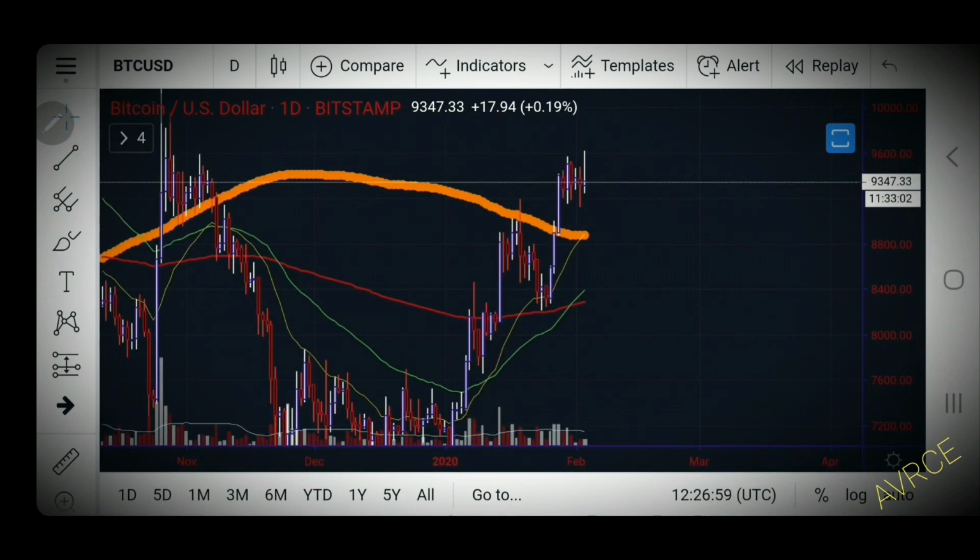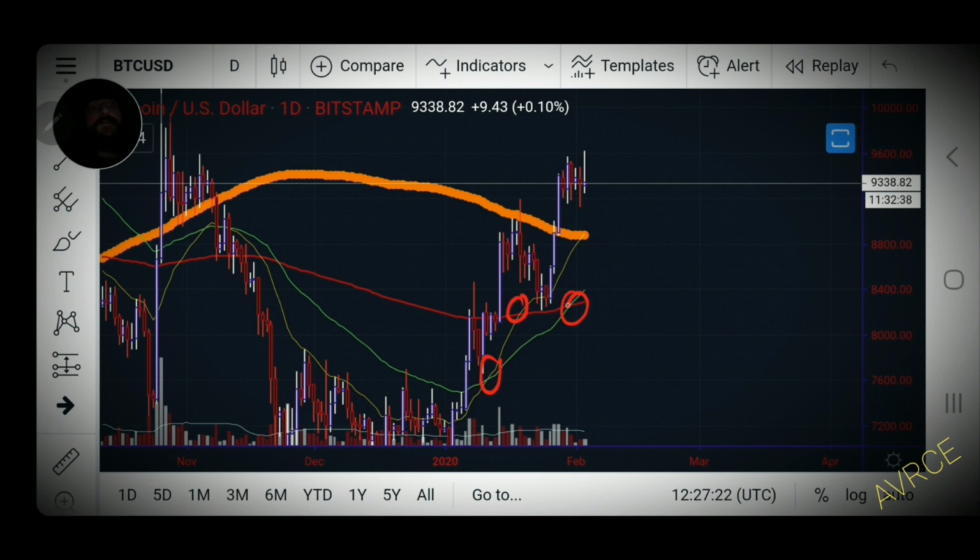Okay, so now I got rid of the ribbon for now and brought up the triple EMA, which is the 20, the 50, and the 200 exponential moving average. And this is on a daily time frame, of course. I wanted to bring this up because I wanted to show you guys that we have in fact had 3 golden crosses and are currently having a golden cross with the 20-day EMA and the 200 daily moving average.